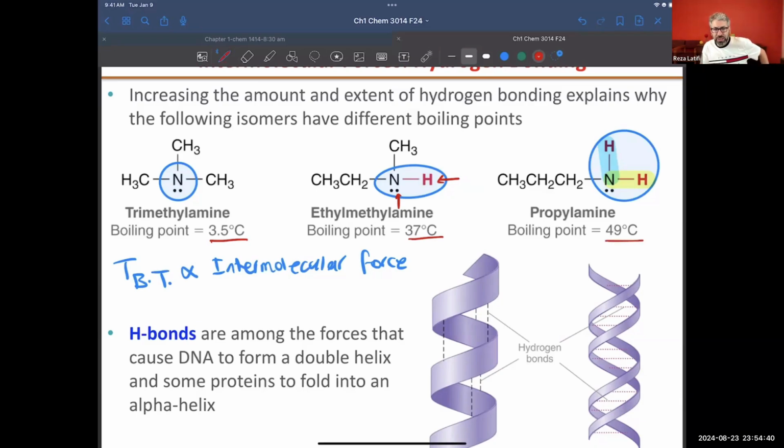But the jump is not like from 3.5 to 37, which is like a 34-degree jump here. If you look at the jump here, it is somewhere around, for example, 10 there and 3, so we're talking 12 degrees. Well, here it was technically 33.5 degrees. And why is the jump not that significant anymore? One reason is you can talk about the shape of the molecule also, and how easy it actually is to make hydrogen bonding or make dispersion forces. I don't really want to go really in depth now, but as you see, the jump is not that huge anymore.